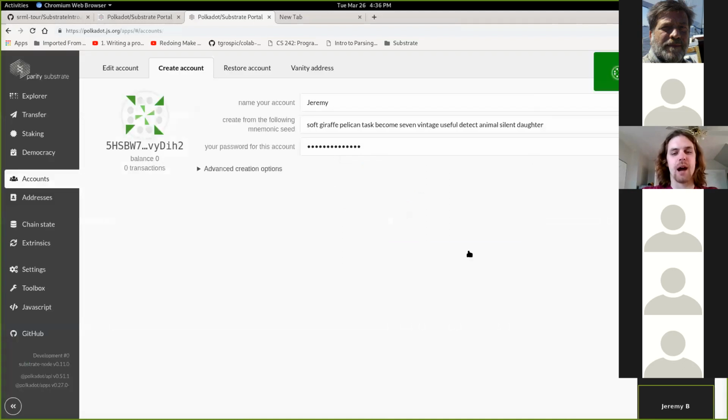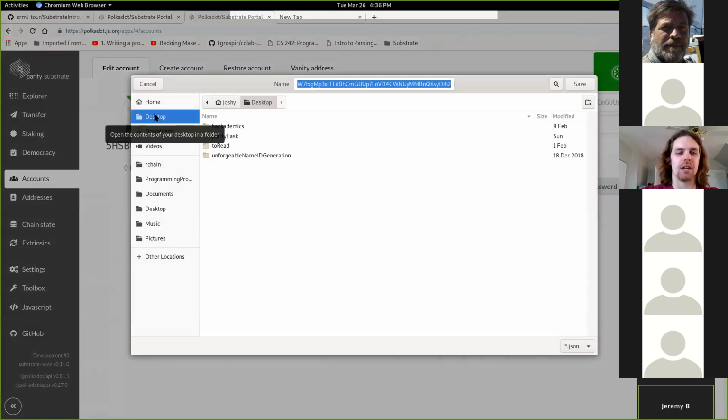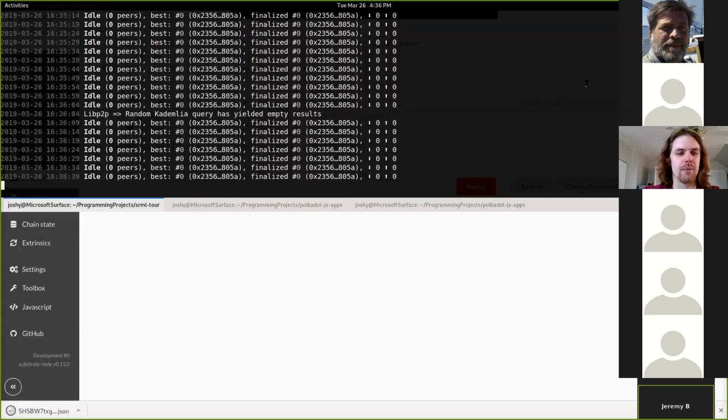And then it gives you an opportunity to back it up. And when you back it up, this is just a junk key, so it doesn't really matter if I show it or whatever. But so it's saved to my desktop.